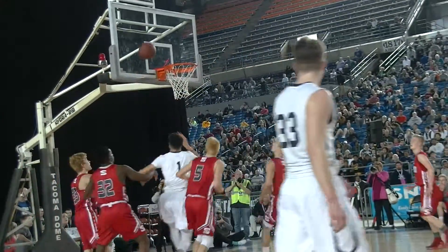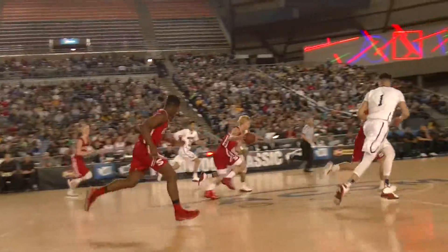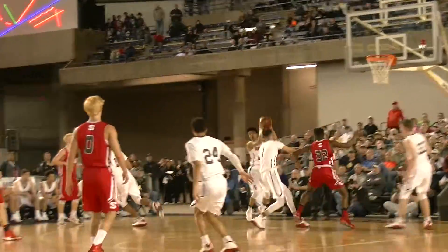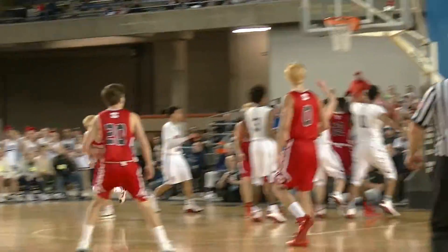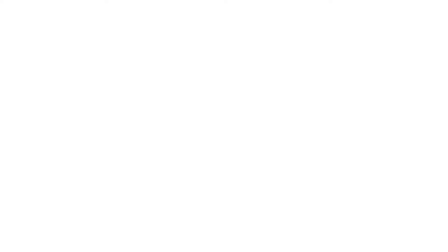That's Jonte Porter with his second bucket. Michael Porter on the left baseline, Porter one-on-three through the contact — no foul call. To Martinka at the top of the key, thought about a three, gonna find it inside to Austin Wilhonen. Michael Porter Jr. with the block off the glass. Good job by Bryce Kelly to just keep everybody looking, and Bryce Kelly with a bucket to beat the buzzer — it's a 10-point game after one: Nathan Hale Raiders 20, Stanwood Spartans 10.